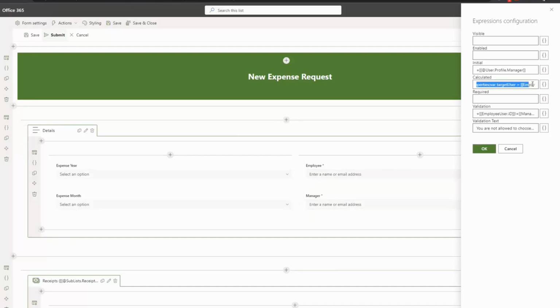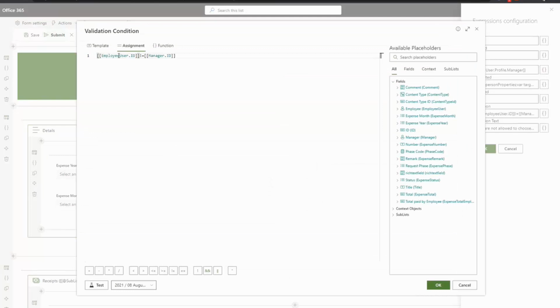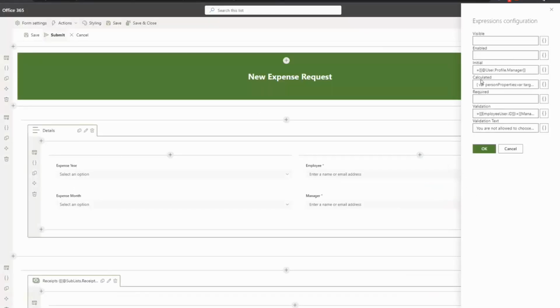So that's this code here, which looks a bit complex. And then we have the validation, which checks simply the user, and I'm comparing the ID should not be the same as the manager. This returns true or false, and this way it's valid or not. If it's not valid, we can also specify some text, which is then displayed. That's what we've added here.